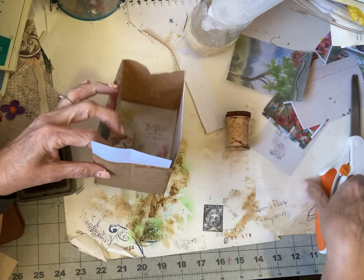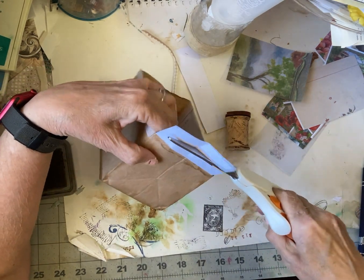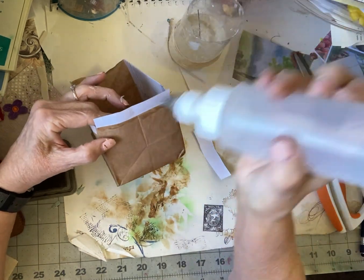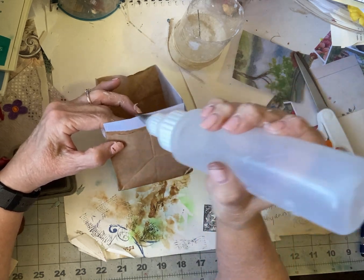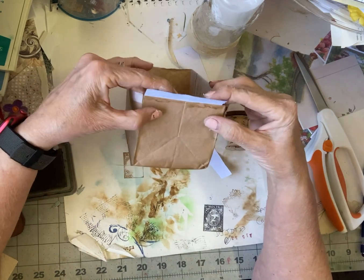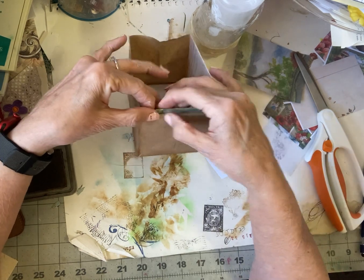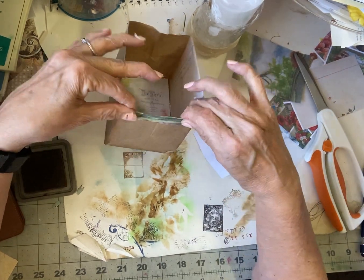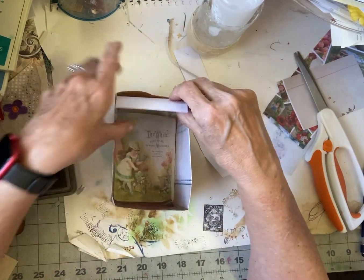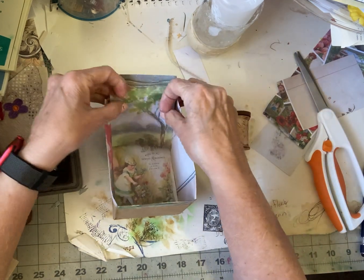And now I'm going to cut this off, and I'm allowing about 1/2 inch on these, or 3/8 or something, okay? We'll go ahead and we put this in and fold it down. Now you'll notice that that was a sloppy cut, but it's going to be covered up with the piece you put on the end here, okay? And so now this tree, when we look in, we want the tree to be, the ground is down here, and this is up here.